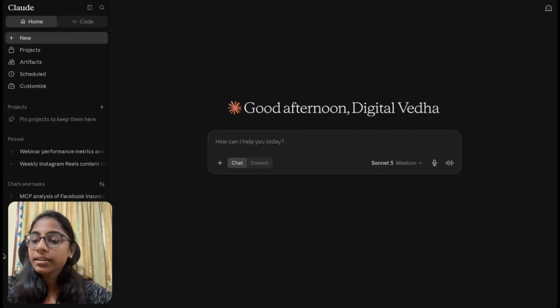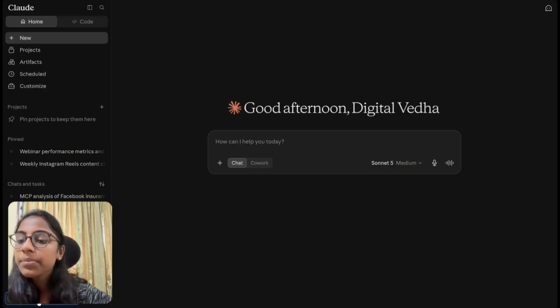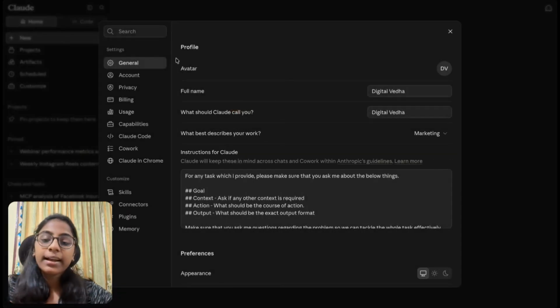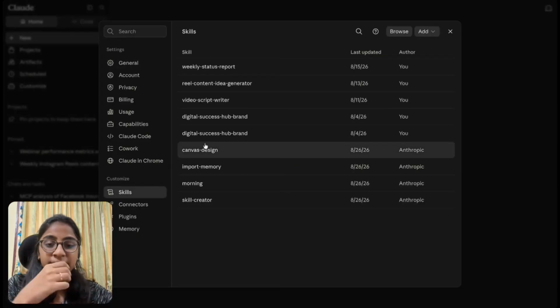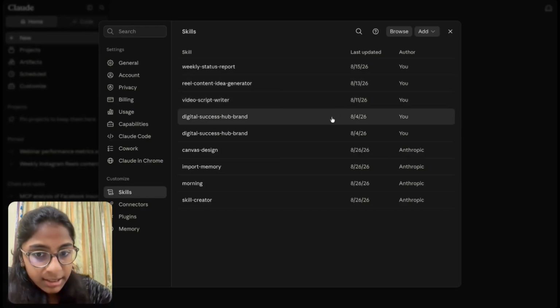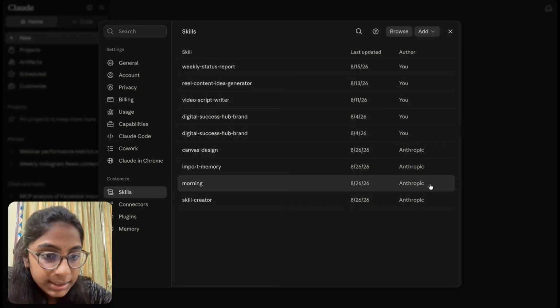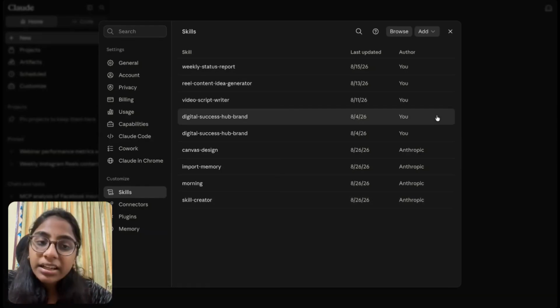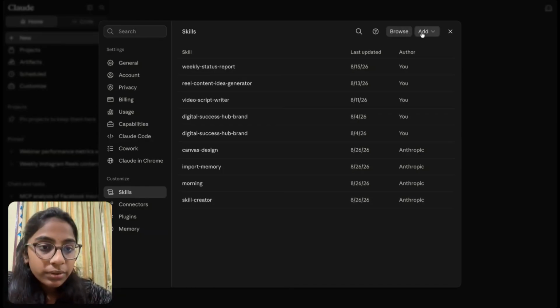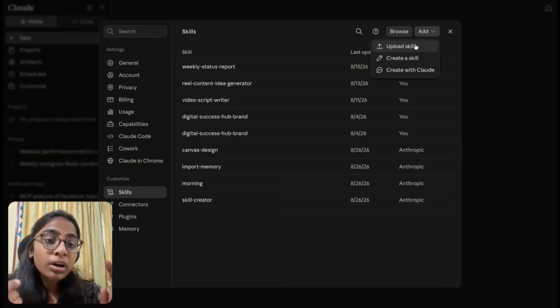Just like that, you go back to your profile, click on settings, and under customize you'd be able to see a feature called skills. When you click on skills, you'd be able to create new skills. For example, these are the skills that have already been created, and these are the skills that were already there by Claude. So you can actually add skills. When you click on add, you'd be able to upload a skill, create a skill, or create with Claude.